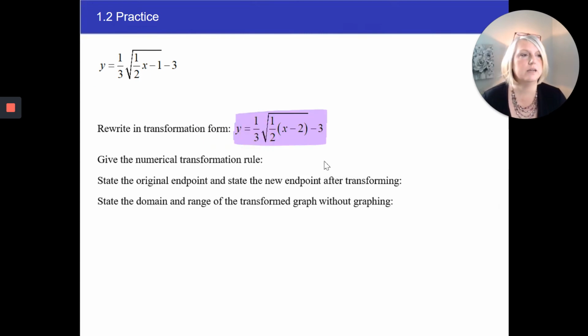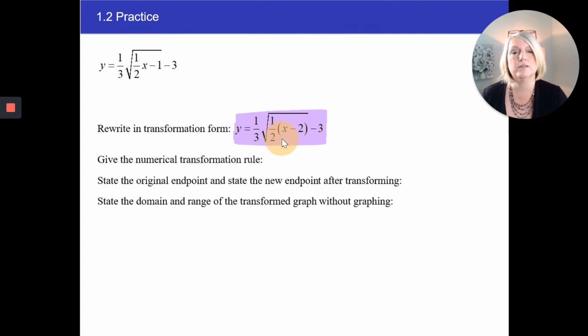All right, so here is my transformation form. So notice that when I pull the 1/2 out, remember that what you want to have to get this to be correct is that this 1/2 times the number that's right here, the -2, has to end up being this -1 up here. The other way of looking at it is saying that when you pull out the 1/2, you divide what you have here by 1/2. And 1 divided by 1/2 is 2. And that's how I get this into the transformation form that's there.